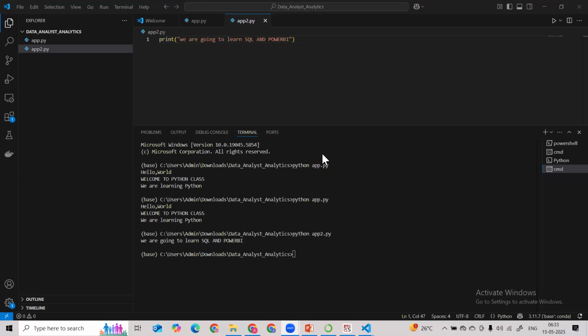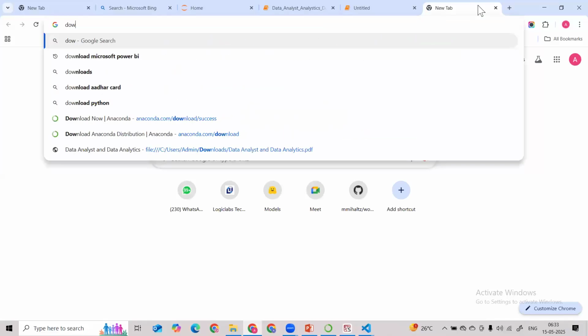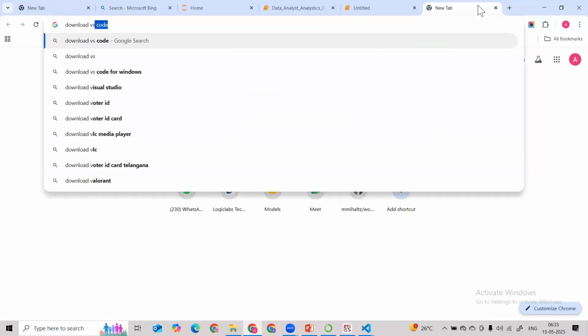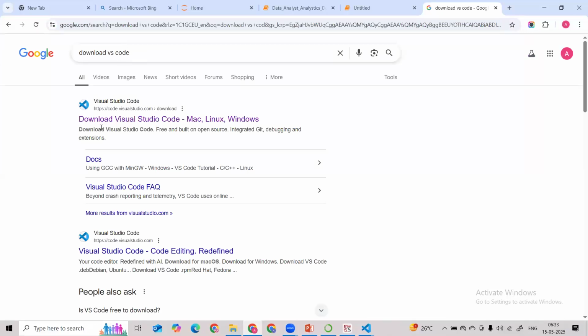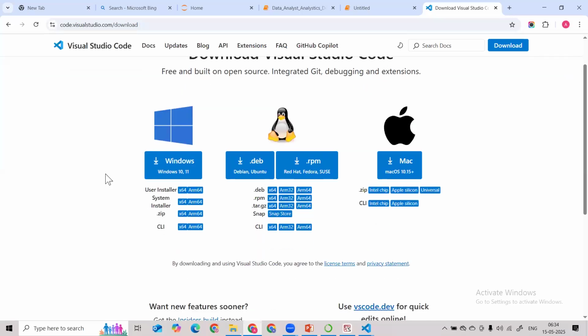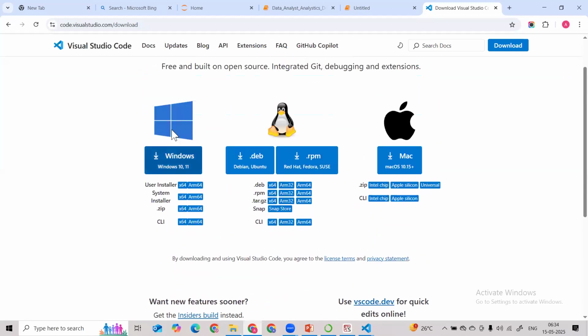Okay. So if you are not seeing VS Code, what is the option? We have to go to the browser and just download VS Code. This is the option, guys. The first option will be there, right? Download VS Code as per your system. Whether it is Windows, or Mac, or Debian or RPM, based upon this you have to select the installation. Just click on this.